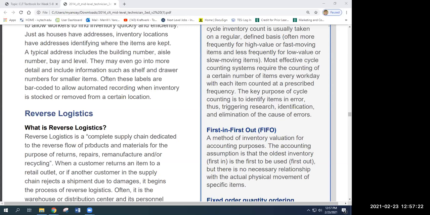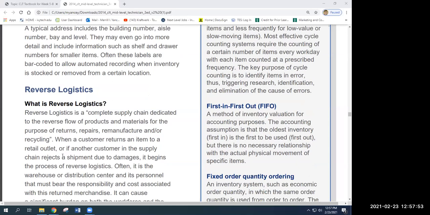the inventory. Most places don't directly put it back into the inventory. Most places hire a third party or another company to take all their returns, like Walmart does, Target, what have you, because they have limited shelf space, limited warehouse space. They have a third warehouse that just does returns. And so when it gets there, they're going to see if it's what is supposed to be in the package. They'll find if it's resellable, and then they can put it back into the system. They'll have it shipped over to Walmart's warehouse and put back in the system.